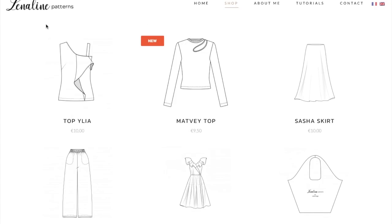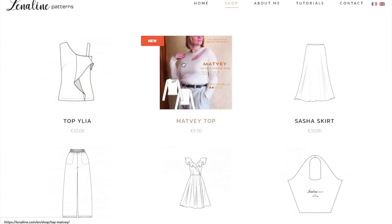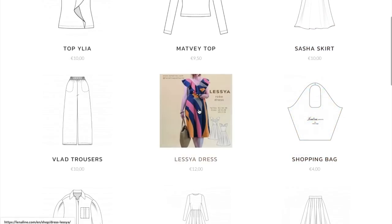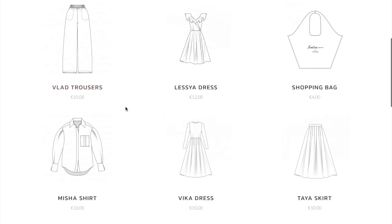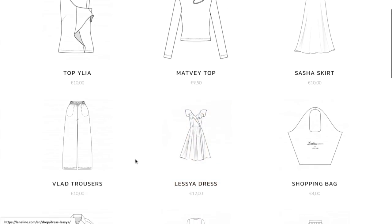So what do we think? We say this all the time when we look at indie patterns. You can tell kind of like an evolution from their first patterns all the way up to their most recent ones. And I think with her, I don't know if it's more of a product of the pandemic, but I prefer the listings of her more recent patterns. I prefer her just in a studio, not doing any fancy field frolicking. You know what I mean? Like, I like just straightforward photos, not in a street, not anywhere, you know, just in front of a wall even. Design-wise, again, the more recent patterns, probably until we got here to the Vika, were all really nice.